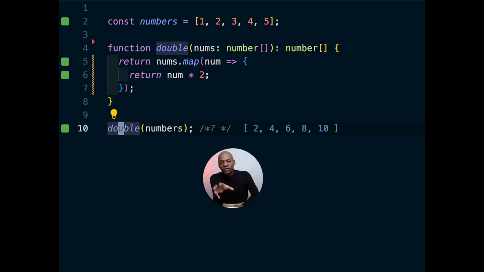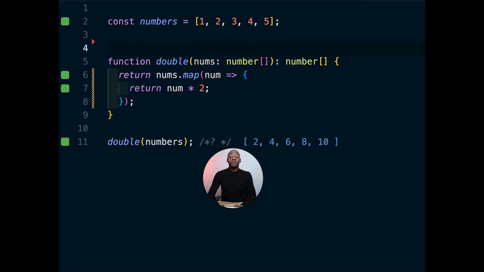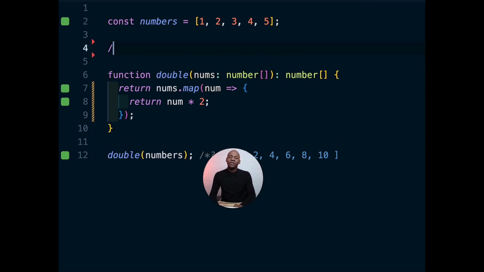The point of this video is really focusing on using the right tool for the job. And to explain that, I'm going to show you a little bit of the difference here. So map always starts with an array, and then it's going to map to another array. So that's basically the thing.